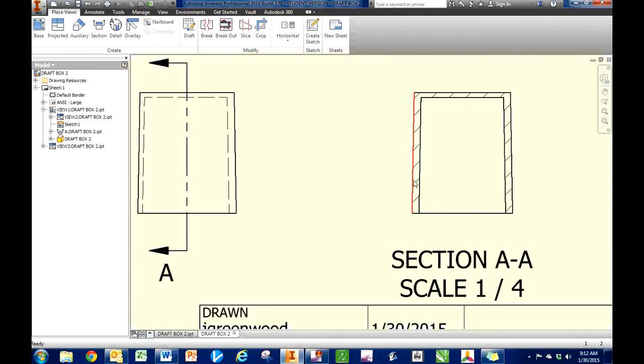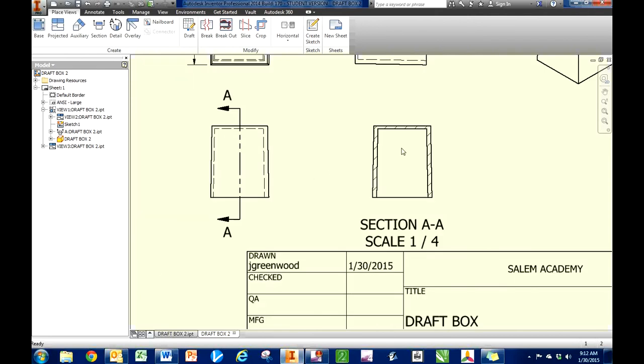It's a sectional view. Notice it does section AA, which over here you have the arrows. This shows where it was cut, and then the arrows show the direction that you're looking at. So it literally took it and pivoted it, and now we're looking at the cross section. It's from this that we can now do a couple things.